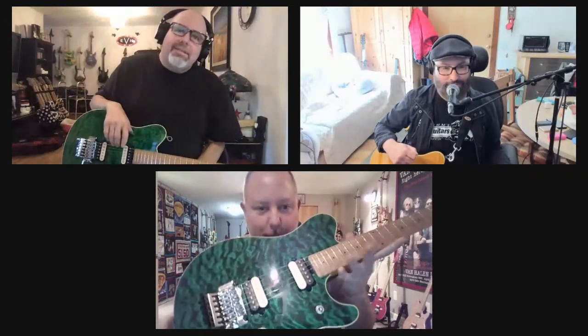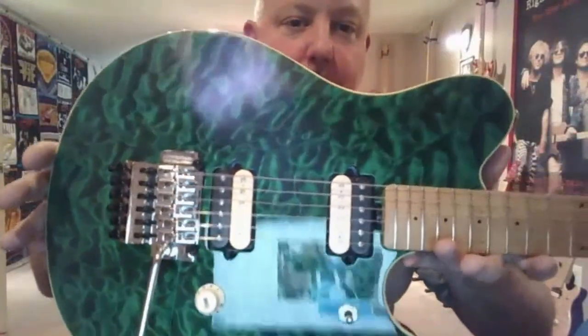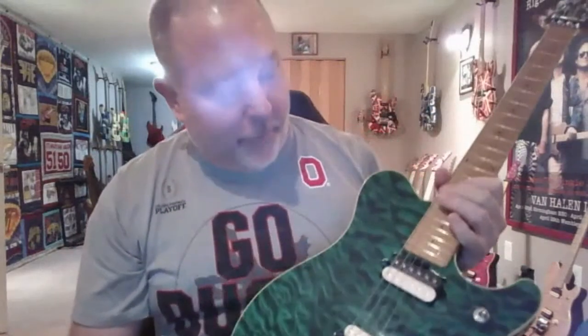You want to show off that green one, Chad? Sure. Just go leave it running and go get it. It's right here. That's the real deal right there. It looks weird color on my computer — it looks turquoise. It's a really deep green though. How amazing is that quilt top? That's just insane. It's pretty sweet. I paid a lot of money for it but I couldn't pass up the quilt.